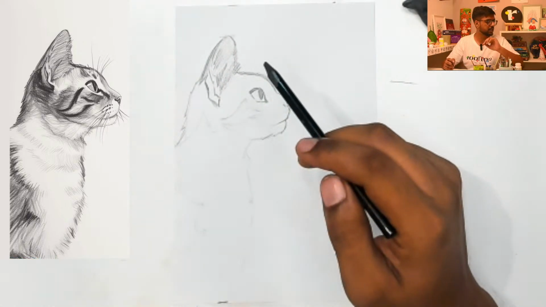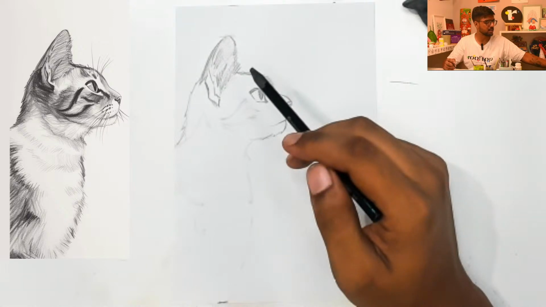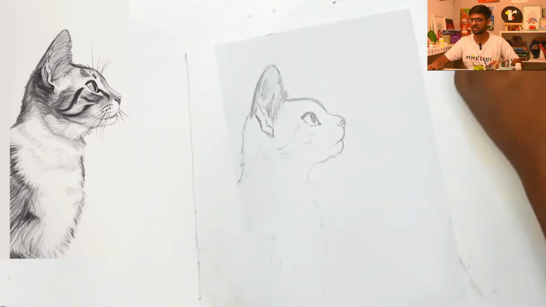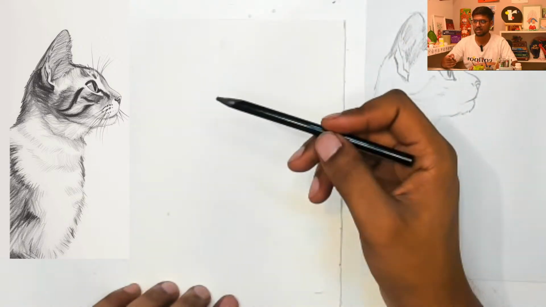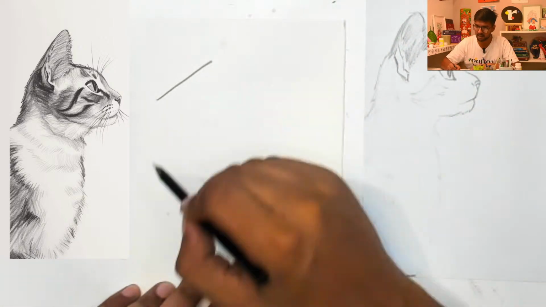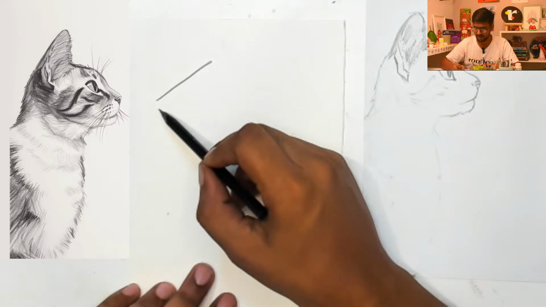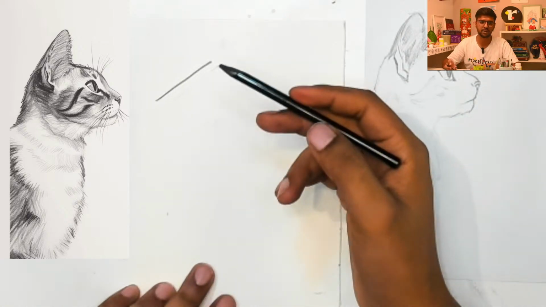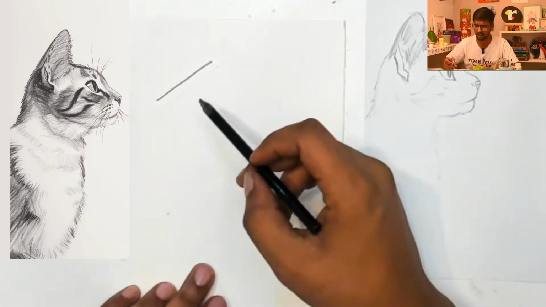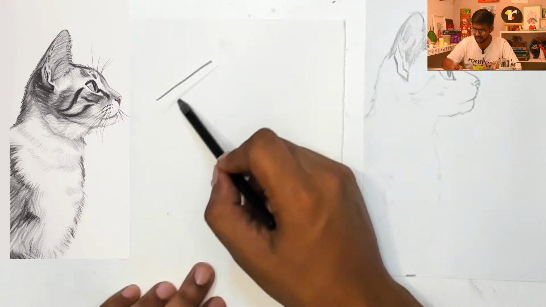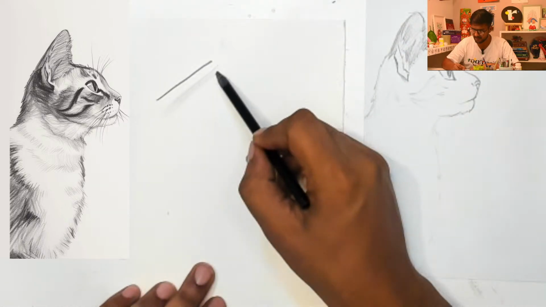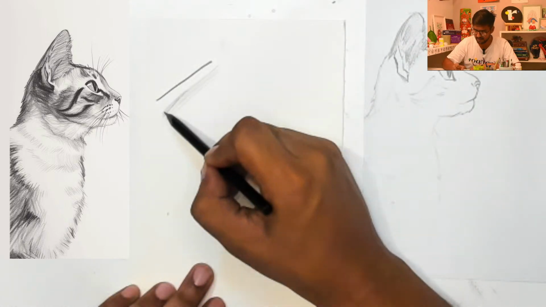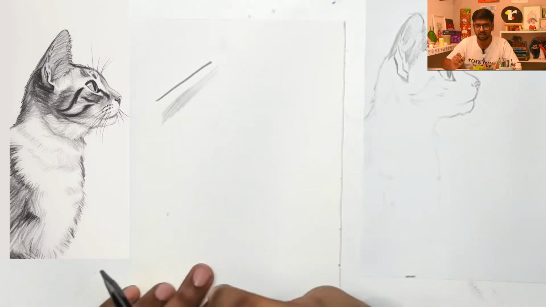So now even with a 2B pencil, let me show you. I'll just move this to the side one second. So see now this 6B, if I do it like this, you can see how dark it is. But if I do it very lightly, you can barely even see it. So that depends on how you use your pencil and how dark a pencil can get. Now if I do it lightly like this, you can get this with a 2B pencil. And then if you put a little bit more pressure, you can get a darker tone.